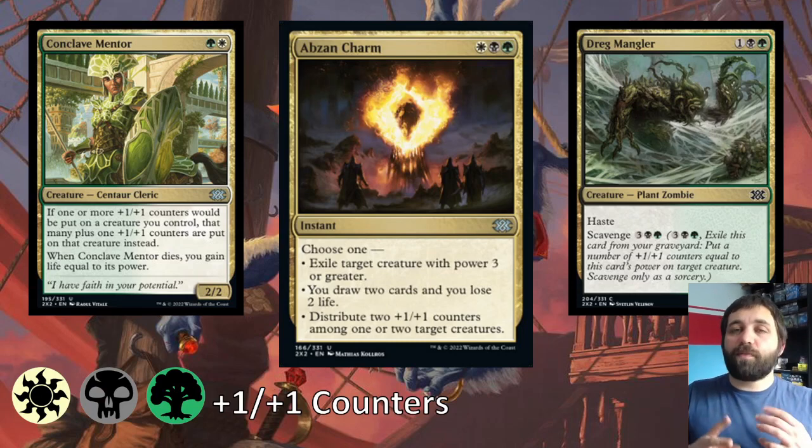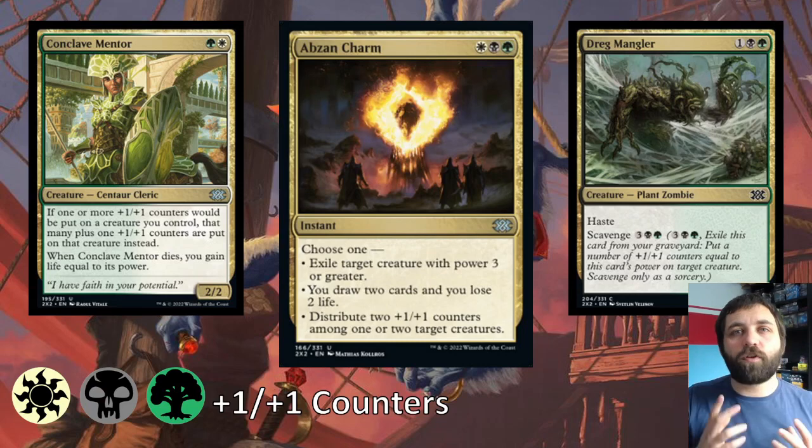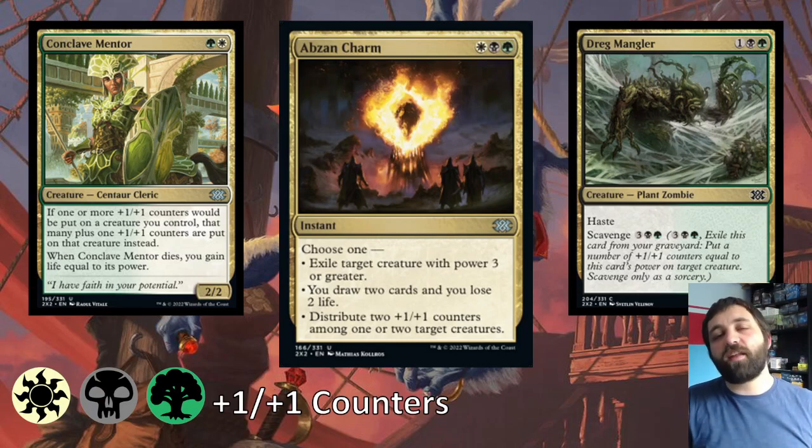And one thing which is going to be a real noticeable point throughout all of these archetypes is there's a lot of crossover. I'm going to touch on it as we go through. I'll touch on it at the end as well. But there's a lot of crossover between the archetypes. So here you've got something which works with +1/+1 counters, but also works with the graveyard synergies, which I think is going to be really, really important.